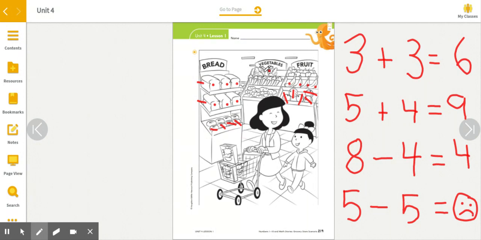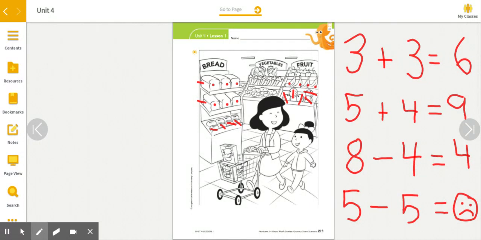So there is still some food on here that we didn't use for any story problems. So you could tell a story problem or make an equation to go with one and share it with someone at home, or you could share it with me and I could solve it. It could be your picture for today. You could read your story problem out loud in a video and share it with me. But pictures like this in any book, it doesn't have to be your math book. It could be a story book or one of the Super Kids books. You can make story problems and equations to go with anything.